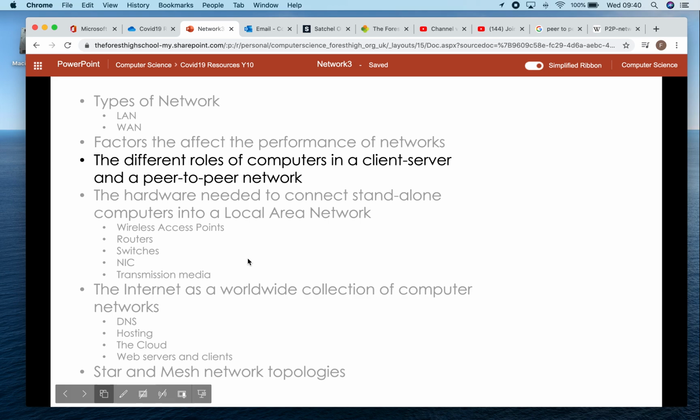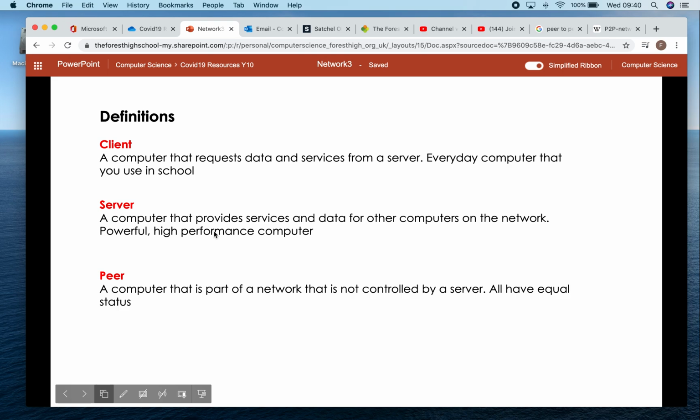Now on the surface it's quite a simple concept, but it doesn't take much to actually get a little bit too deep and lose track of understanding. So in this lesson I'm going to try and keep it as simple as possible, because we are going to be dealing with a lot of the points a bit later on in the course, particularly the grey bullet points beneath today's lesson. And it is a huge topic, so it's difficult to get over in a very short period of time. I'm going to start with some definitions.